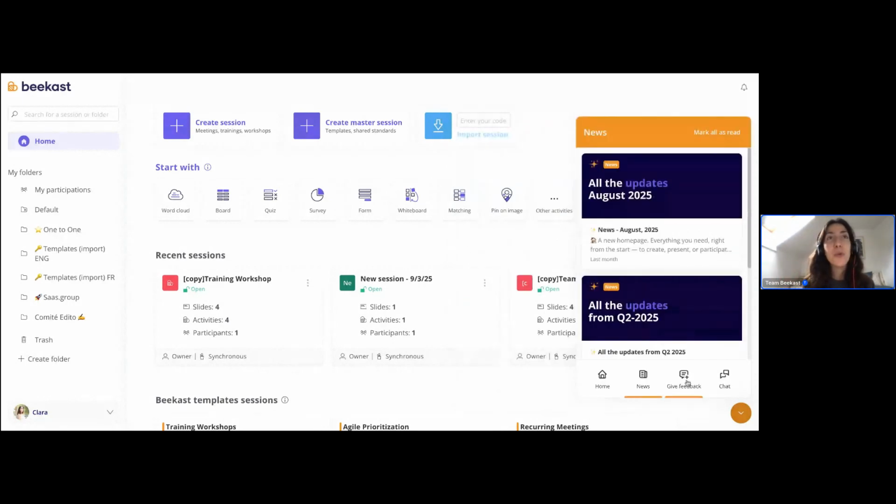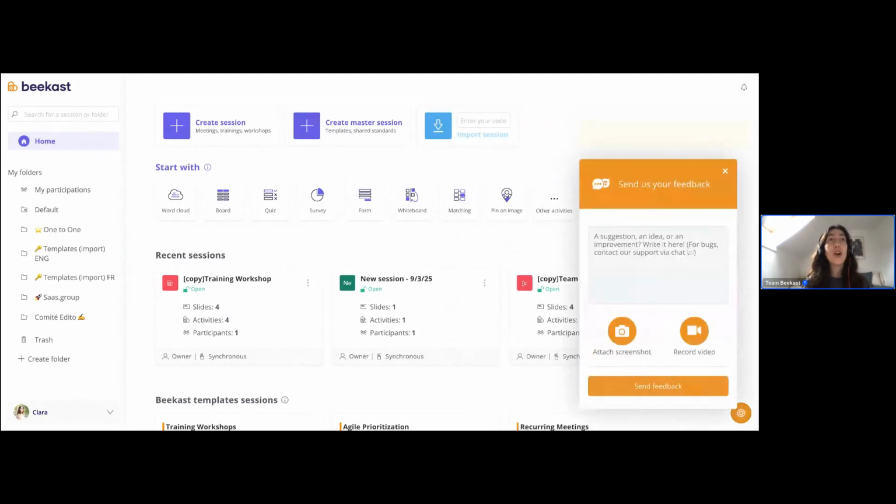And then, if you wish to give feedback, this is a new space dedicated to you. We are always looking for feedback. The new homepage and some of these redesigns are only happening thanks to you. So we're always looking forward to hearing any thoughts, suggestions, or ideas you may have. And this will be sent directly to our product team. So it's also a great space to share with us any missing features or any needs that you may have along the way when you're using Bcast. So we're always looking forward to hearing about that.